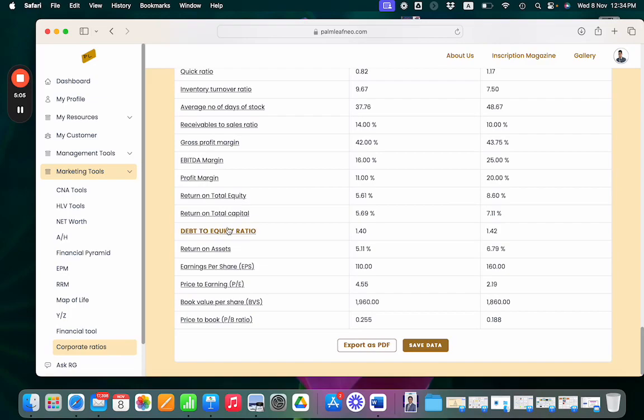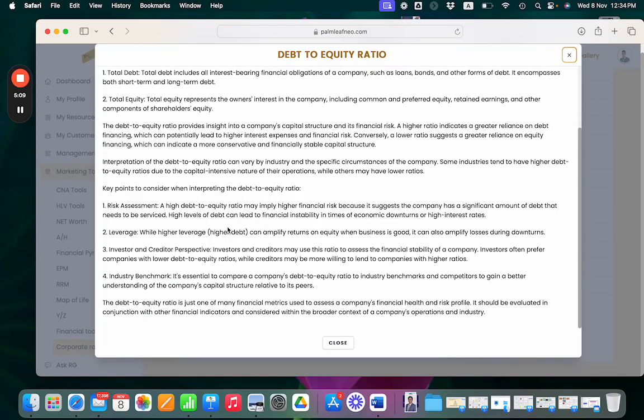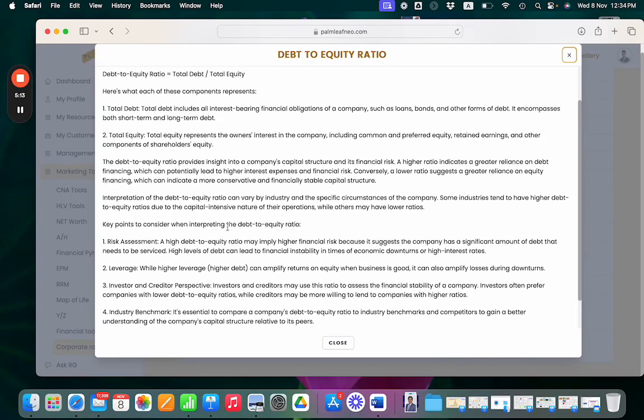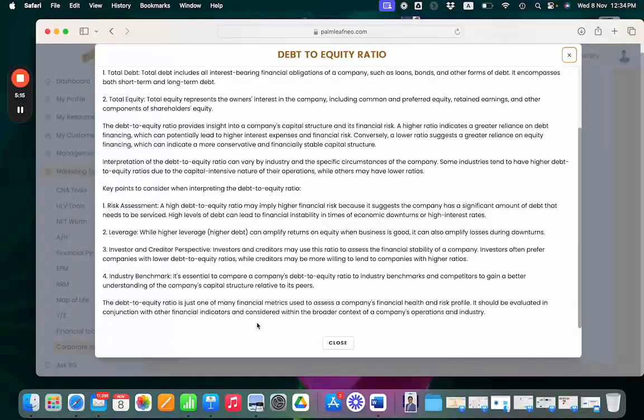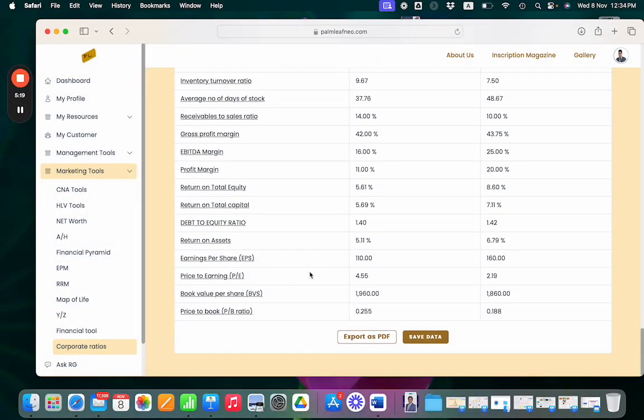Debt to equity ratio. So a little lengthy because this is a very important tool. This is a tool which comes under how the company is leveraging its debt. Go through it so that you can advise your customers properly. Now you also will know something where the companies are really worried about, concerned about, and would like to keep on increasing. One, the return on total equity. Two, return on total capital.